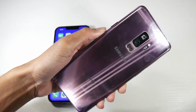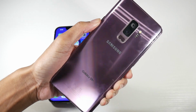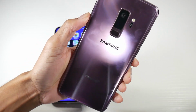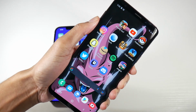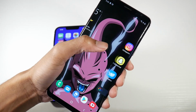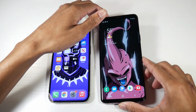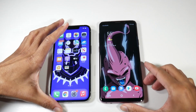So on the S9 Plus here, you are rocking a dual camera setup. So the thing about this phone is this, no ultra wide, but it's still a pretty good camera setup as we're going to see. 12 megapixel standard, 12 megapixel telephoto, 4K video at 30 or 60 FPS, and then you have an 8 megapixel selfie cam on here. And then you also have the iris scanner, which will scan your eyes. Technically a camera, but it's not a real camera. But yeah, so I'll go ahead and show you guys those stills side by side. You guys see the video. Let me know what you guys think.